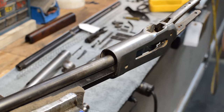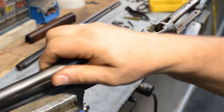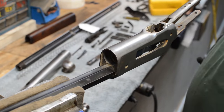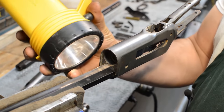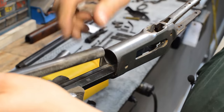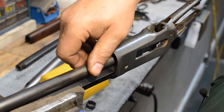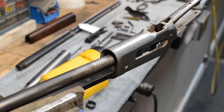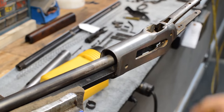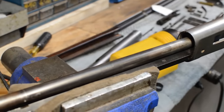There's a couple of bugaboos in all Winchesters that will get you in trouble if you don't know where they're at. The magazine tube, especially on the large bore Winchester, sits in, and I'm going to attempt to highlight this here, there's actually a milled recess in the bottom of the barrel that allows this tube to sidle up in here. Well, when this tube sits there for 100 years, you get dried oil underneath the fore end. It'll dry.